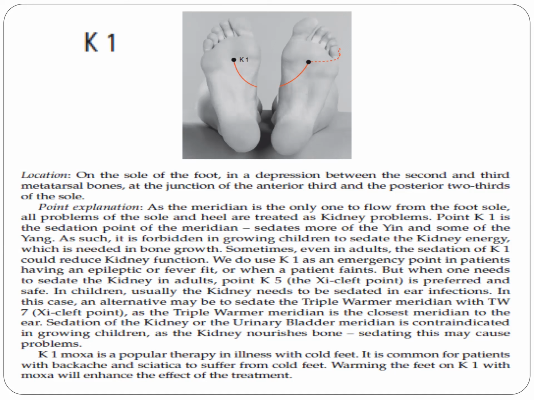In this case, an alternative way is to sedate the triple warmer meridian with triple warmer 7, which is the Shecliffe point, as the triple warmer meridian is the closest meridian to the ear. Sedation of the kidney or the urinary bladder meridian is contraindicated in growing children, as the kidney nourishes bone. Sedating this may cause problems.